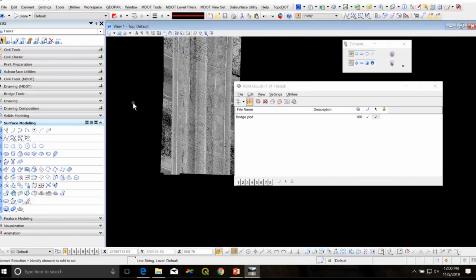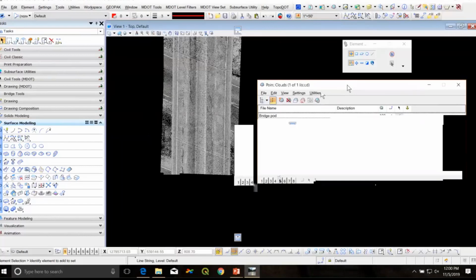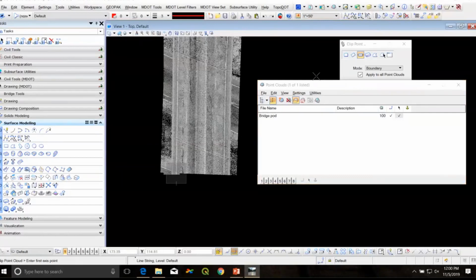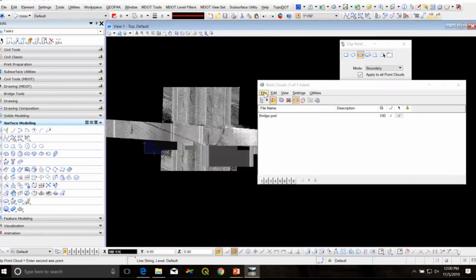Said he was hoping for small slices that could be advanced along stationing. So, like clipping along an alignment, is that kind of what we're thinking? Yeah. There's no automatic way of clipping, say, every 50 feet. But if you had an alignment brought in, yes, you could snap right across it, say just like this, and then you could save these slices out.